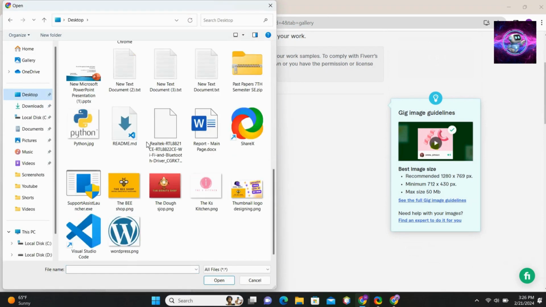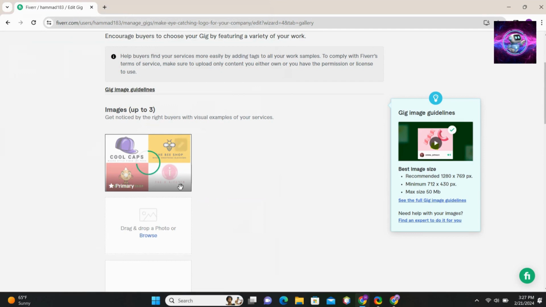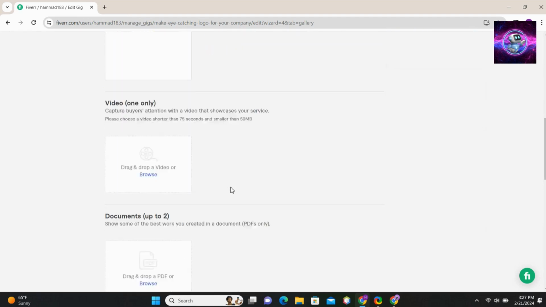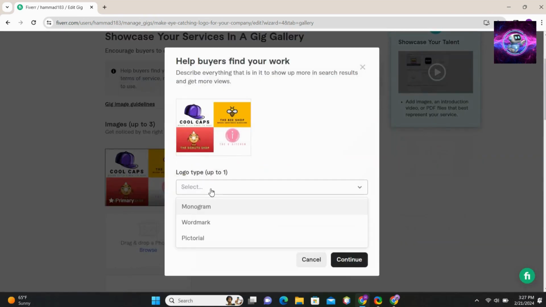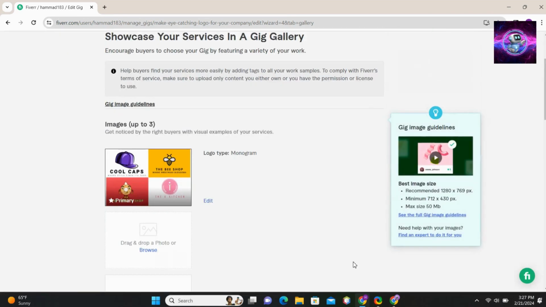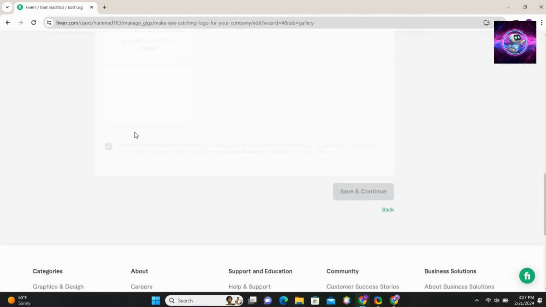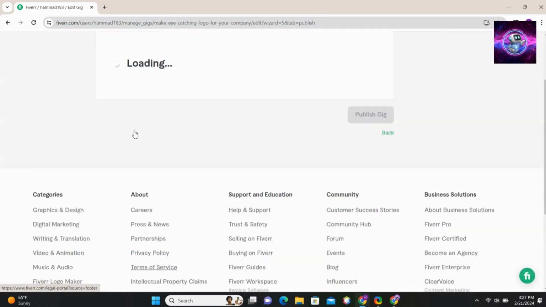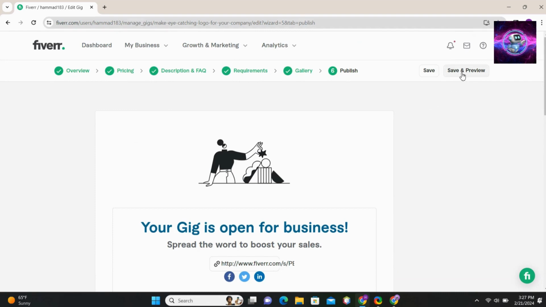Select a gig image explaining your work. Publish your gig, and you're done.